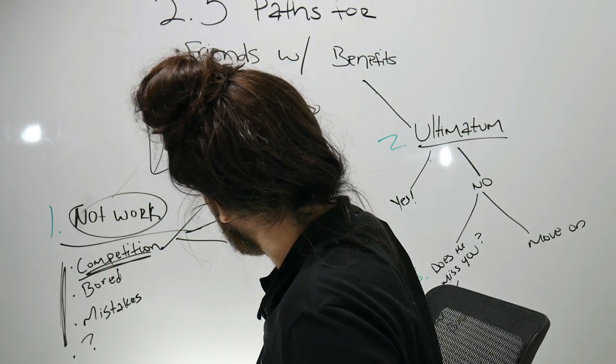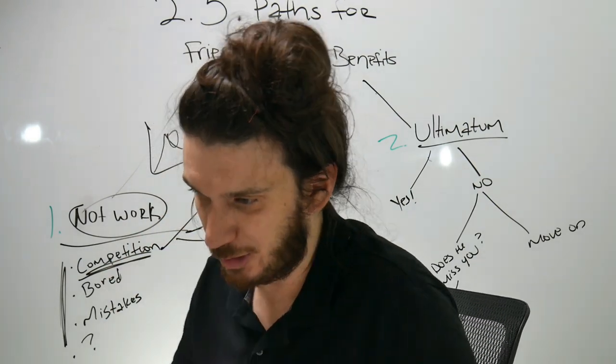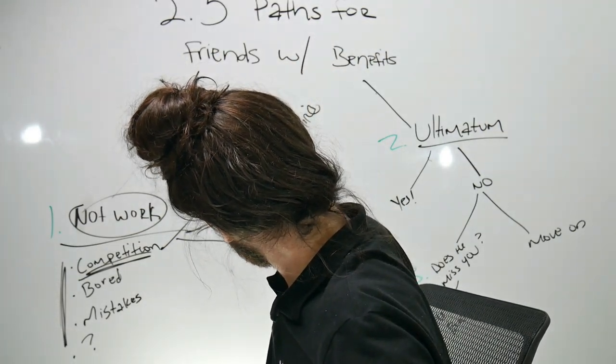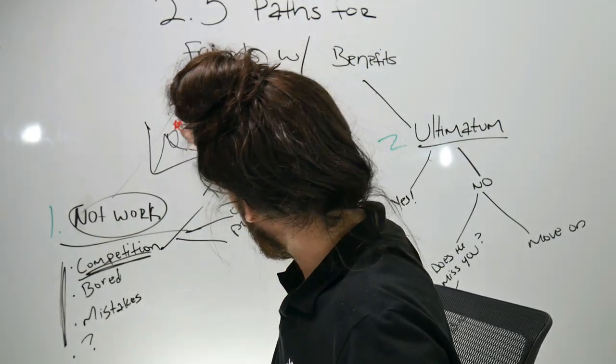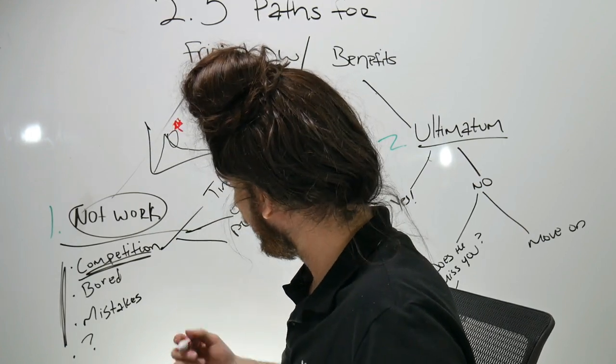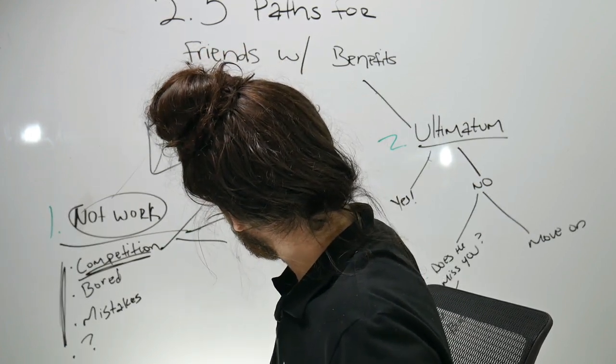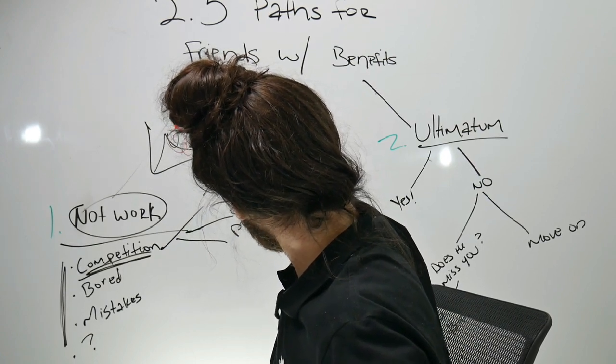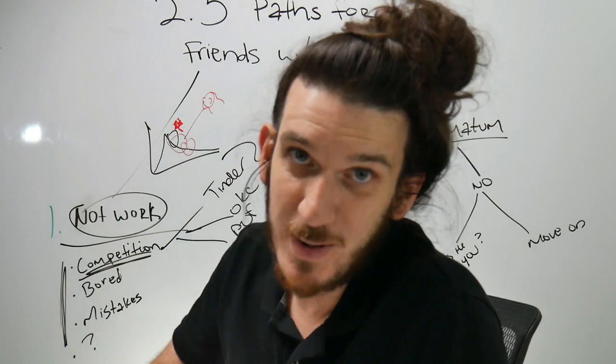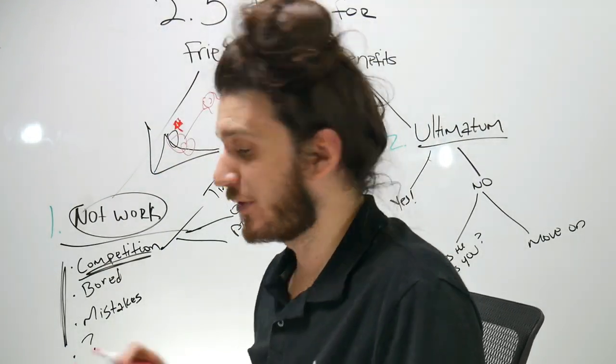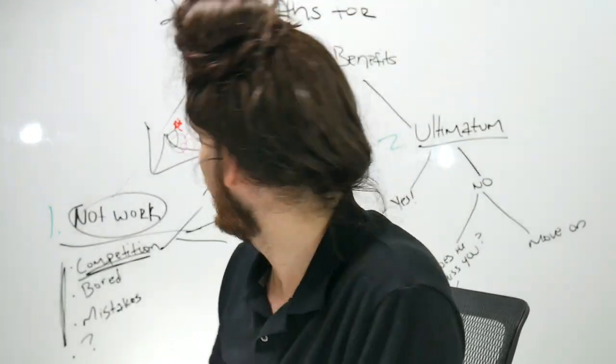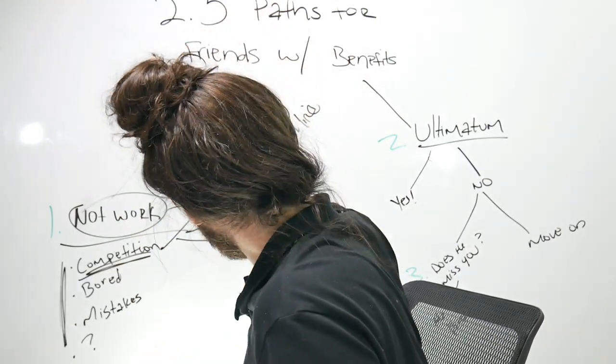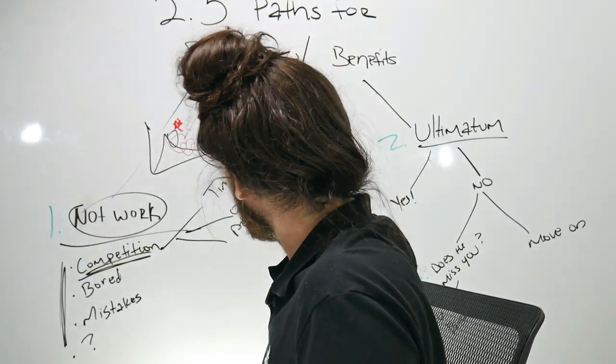Usually this big drop happens because of a red flag. So we're going to put a little red flag there. It usually happens because of a red flag. This drop might happen because he gets bored. Also, one of those two might be, again, another girl. Let's draw a pretty girl. Some hair. Redhead. Don't mess with redheads, man. They're dangerous. And I mean that in a good way. I love me some redheads.